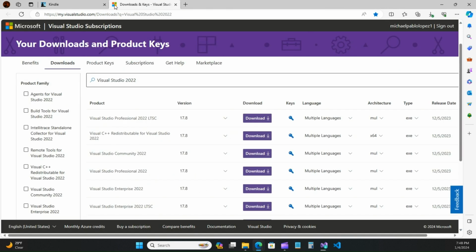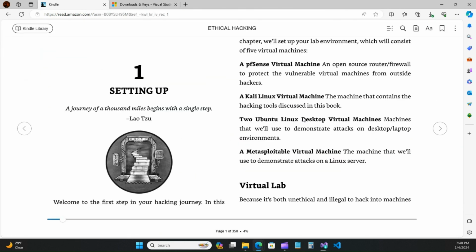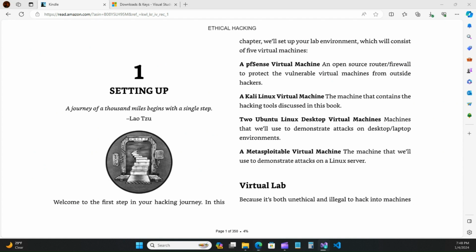I'm going to click out of this actually. It's going to tell you need to have the Visual Studio packages installed for C++. And you might as well just download the Visual Studio Community, and then that puts all that stuff on your laptop, and then you can download this hypervisor.